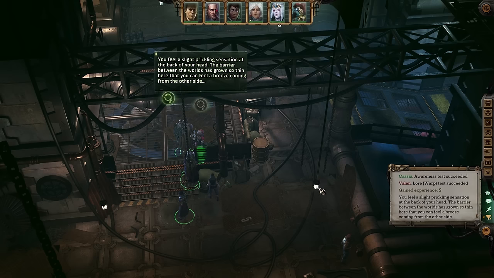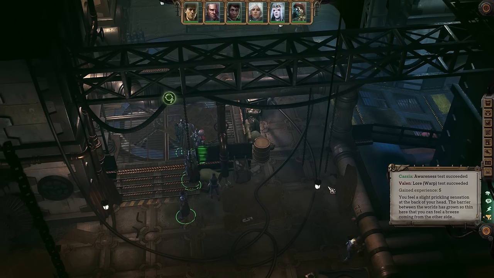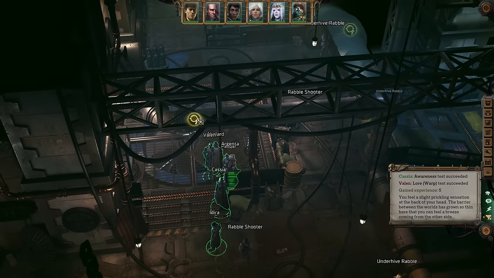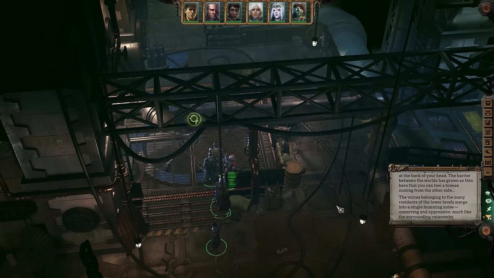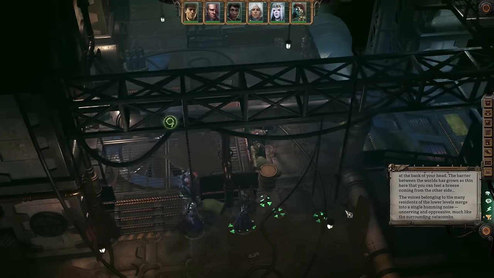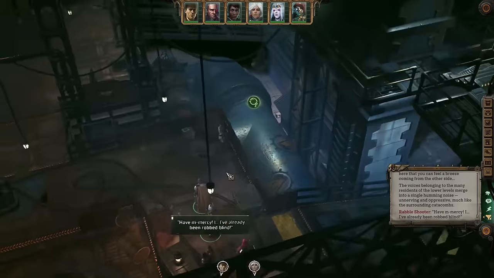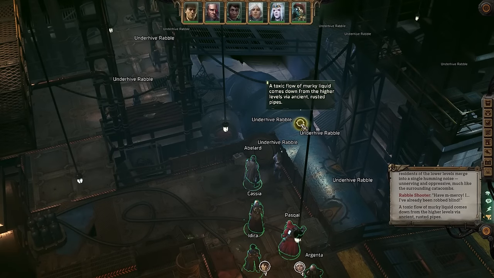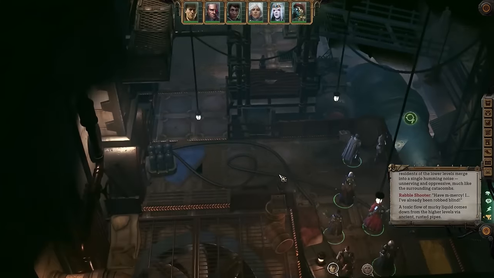Feel a slight prickling sensation at the back of your head. The barrier between worlds has grown so thin here that you can feel a breeze coming from the other side. The voices belonging to many residents of the lower levels merge into a single humming noise, unnerving and oppressive, much like the surrounding catacombs. That's probably fine. A toxic flow of murky liquid comes down from the higher levels via ancient, rusted pipes.